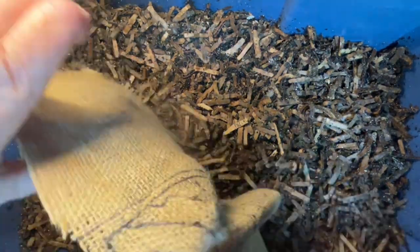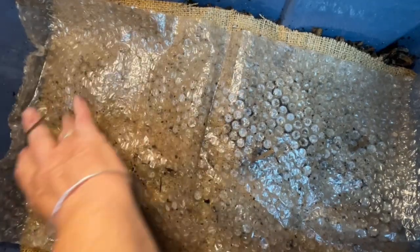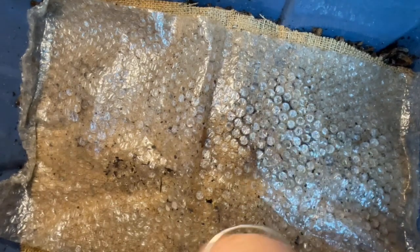I'm actually going to give Peekaboo a brand new burlap blanket for the top. Worms are going to love that. Then just some bubble wrap on top. Peekaboo is back up and running. I'm going to have to do the same for Eat My Shorts when I trap or otherwise get more worms out of that large stacking system's worth of material. I'll be doing that in the next few days, and Peekaboo will get a familiar next-door neighbor when I resurrect Eat My Shorts.